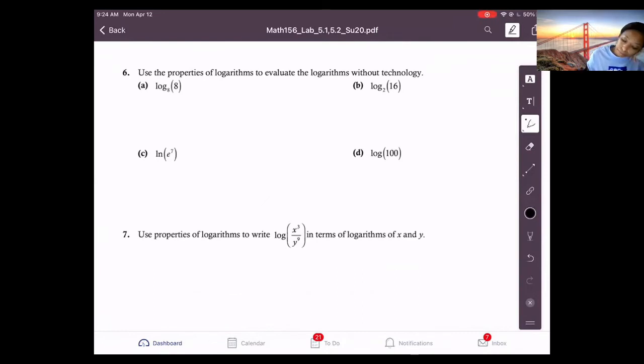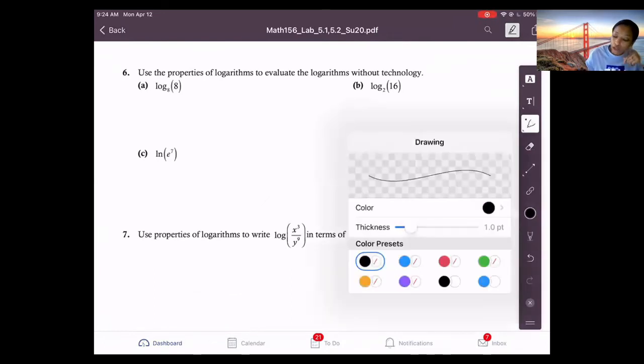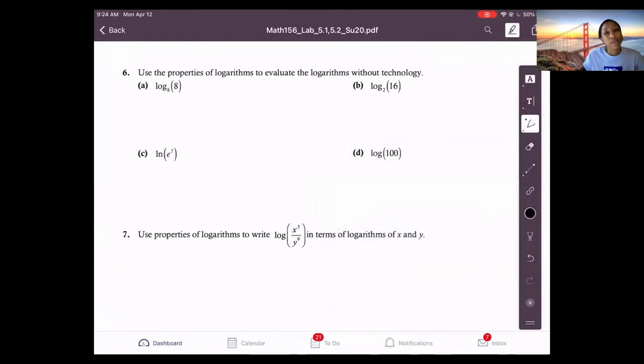So for number 8, we have log base 8 of 8. When you're evaluating a logarithm, always remind yourself of what this means. This is asking us, if I have a base of 8, what power do I raise it to get 8? So if it's helpful for you, if you're a more visual person, you can say that this equals x, and then write it in exponential form. 8 to the x power equals 8. Then it's easy. We know that 8 to the 1st power would be equal to 8. So x should be equal to 1.